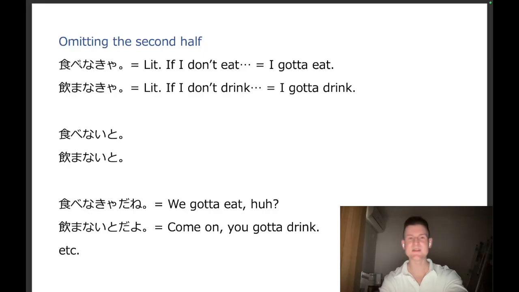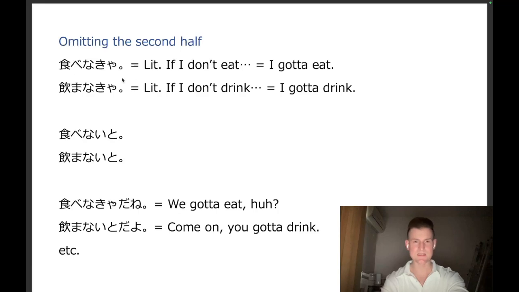If you just say 食べなきゃ, okay, you omit いけない, it makes sense that it means if I don't eat, right? In other words, I gotta eat. Okay, so 食べなきゃ, I gotta eat. 飲まなきゃ, I gotta drink. You gotta drink. He's gotta drink, etc. Okay, so it's very handy. We're just eliminating the second half, and the idea still gets across.